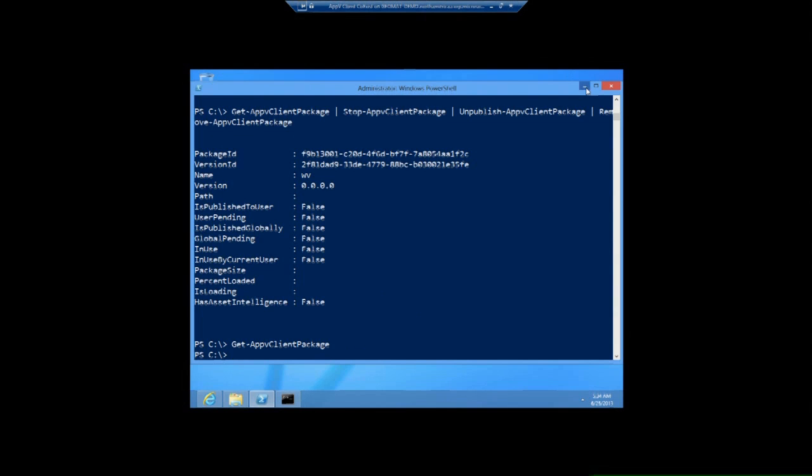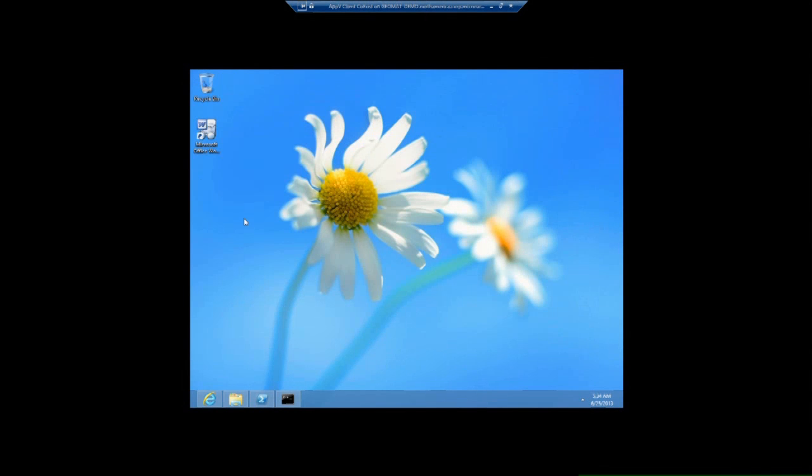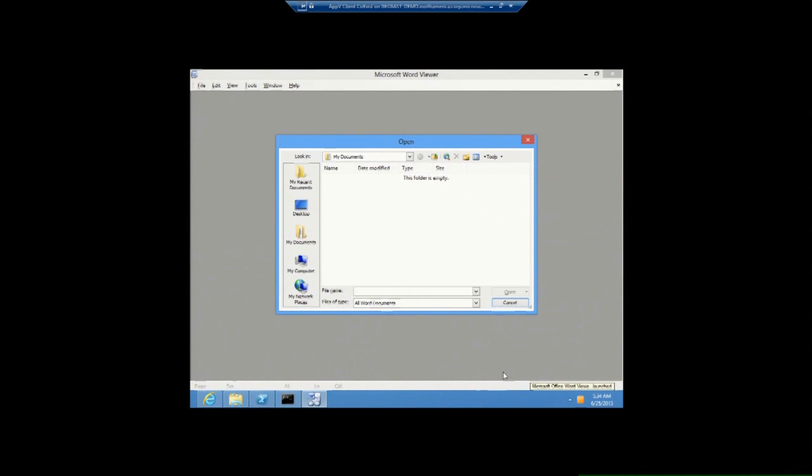How does this look to the user? Doesn't really look any different. If they now launch this, they're right back to using 4.6. So this gave you the ability to basically roll them back seamlessly. They report a problem, you can go back, maybe it's some additional testing, maybe you need to add a script, you need to do something a little bit more to make it work in the environment. This is what gives you that capability.